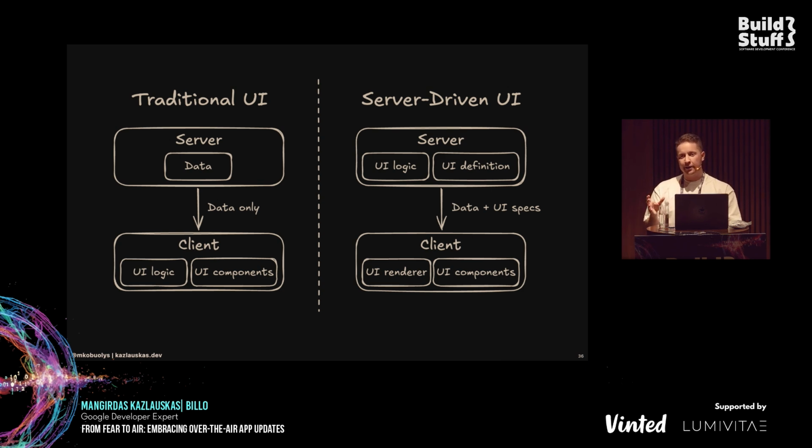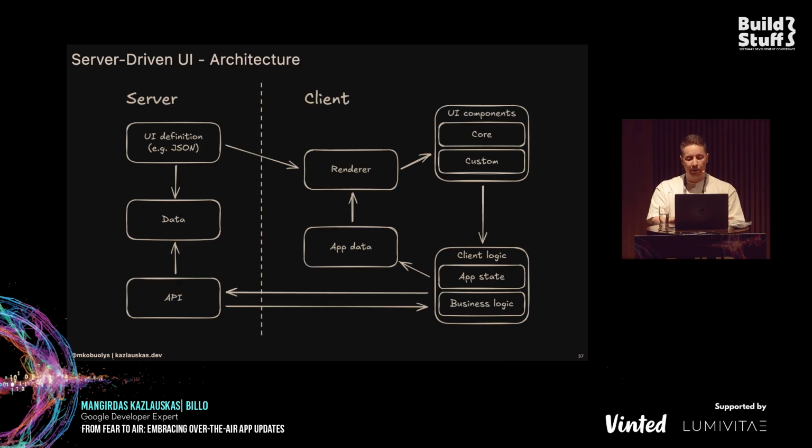So basically the client becomes dumber in a way that it only gets the commands from the server, and it just traverses the tree, parses it, and basically maps with UI components one by one until the whole UI is rendered. It means that you do not need to keep the UI logic in the app anymore. You can do it on the server side, and also that means that you could update it at any moment, and that will be reflected in the app immediately. So that's what server-driven UI is for.